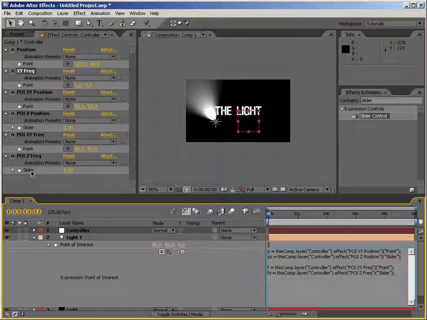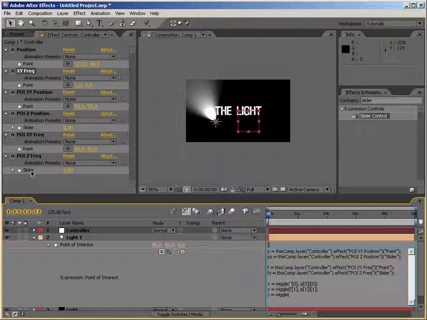And yeah, let's create the new point of interest position by creating the X variable and typing wiggle, and frequency X, position X, and let's take the first value, frequency Y, position Y, and the second value.